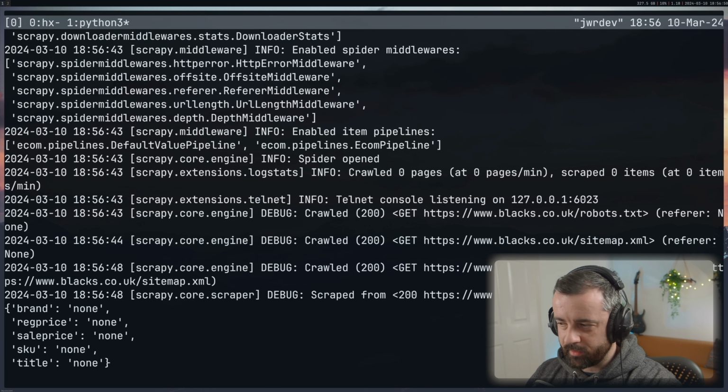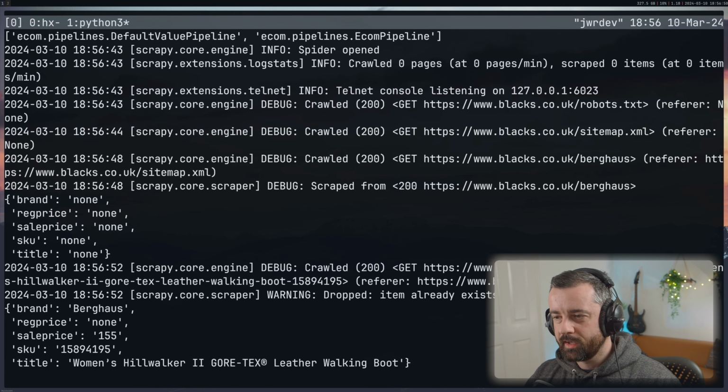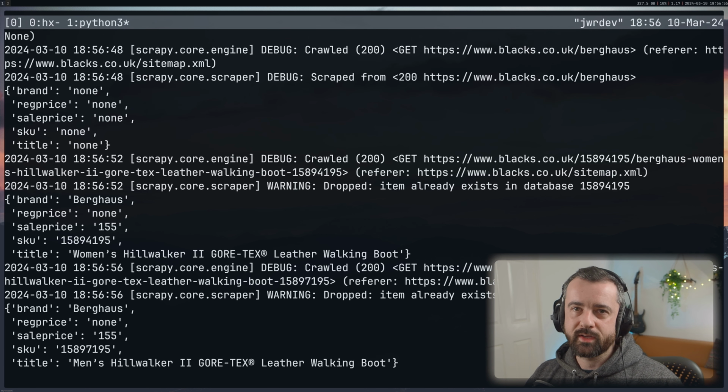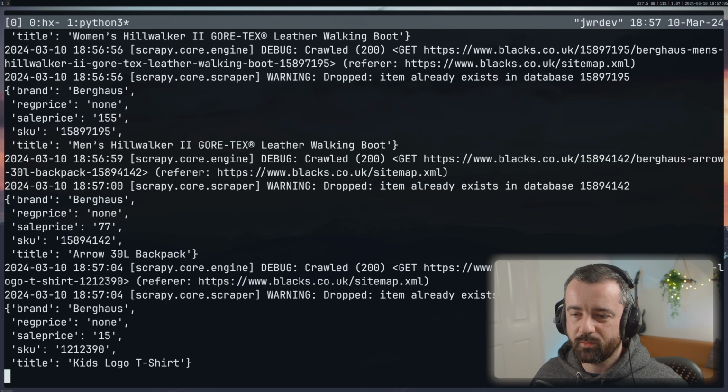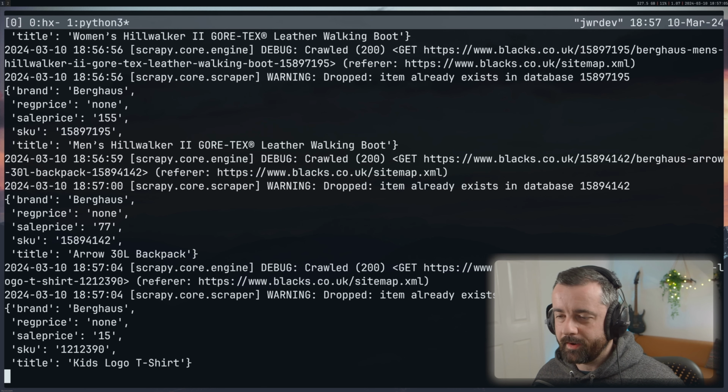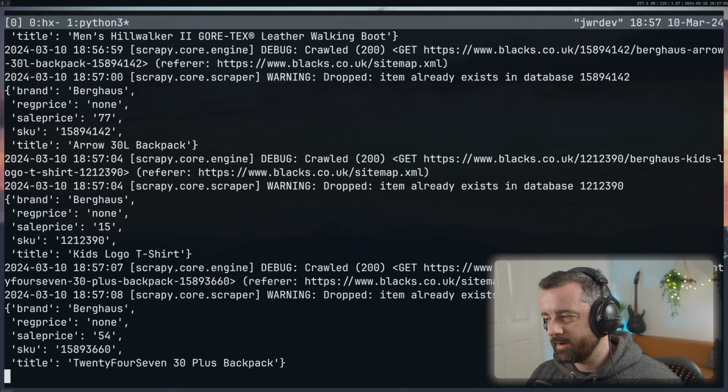See, there's our full none where it didn't find anything on the page, and it's going to insert that into the database. We could put an if statement in our other pipeline and say, hey, if the brand is none, just dump this all together. But I'm going to leave it like this. We'll just handle the fact that one line says none. I'm not sure what the best way to do this is; it's going to depend on your use case.